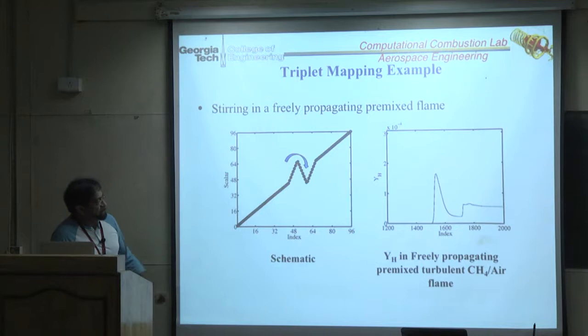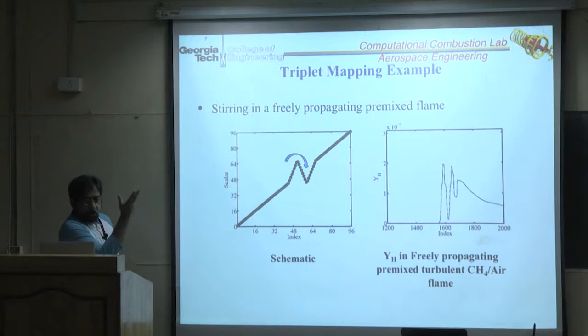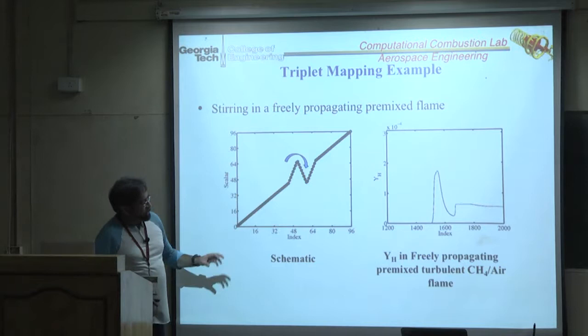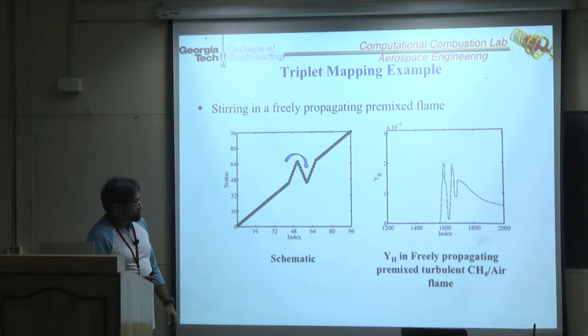Now here is a premix flame propagating. This is hydrogen, a radical, not the fuel, and it is evolving in time. The flame is sitting there and wrinkling, and these are the eddies that are happening. Every once in a while you see a bunch of eddies interacting, and the flame is propagating and growing. So this is like a freely propagating premix type of flame. It's actually a methane air flame, so H is a radical coming out from it, and we are doing multi-step chemistry in here.